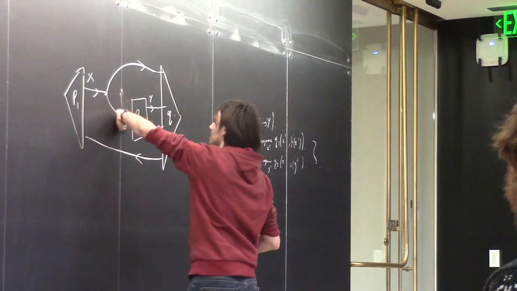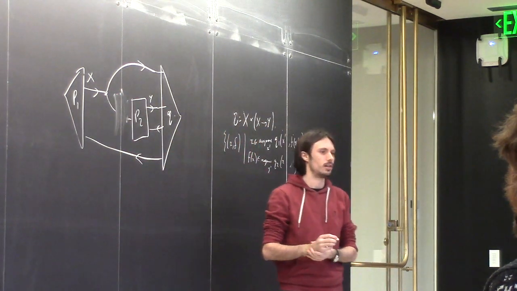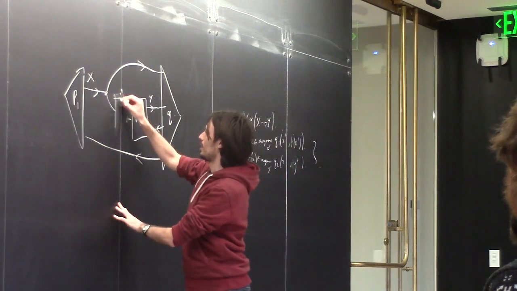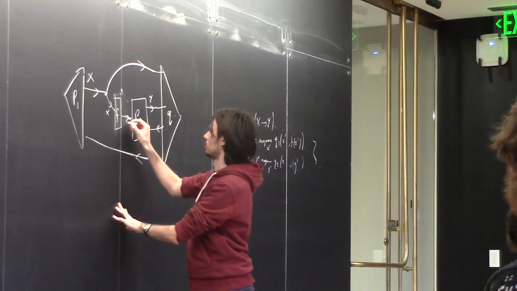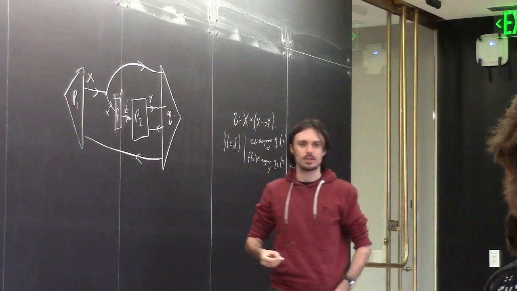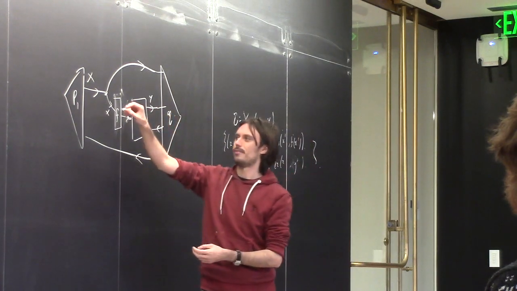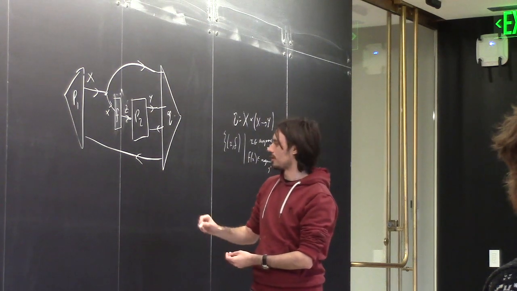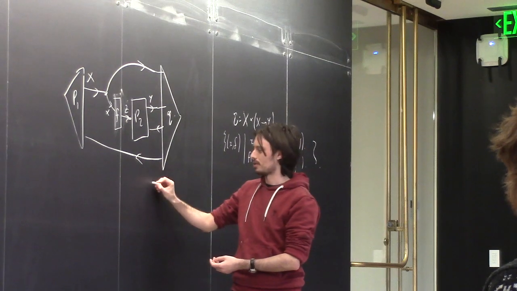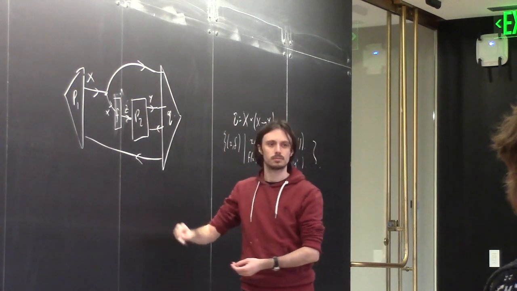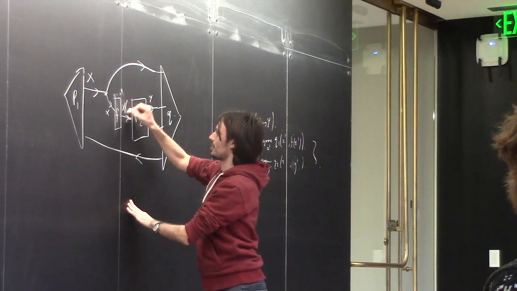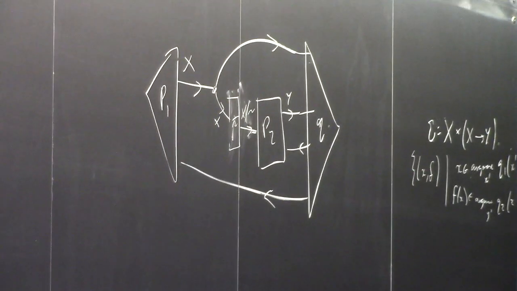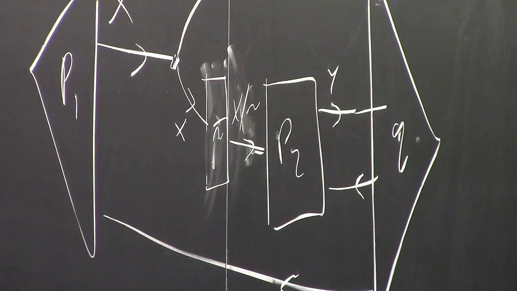Another thing we can do, for example, is let's say we don't want a perfect information game, but an imperfect information one where player 2 has partial information about what player 1 did. We can insert a function here from X to some Z. So now player 2 doesn't observe X exactly, but f of X. So typically in game theory, you would put an equivalence relation on X, and then this would be the projection function onto the quotient. So Z would be X over the twiddle, and this would be the projection. Okay, and this would change in a corresponding way. Okay, that's the introduction. Now we have to get to some serious stuff.